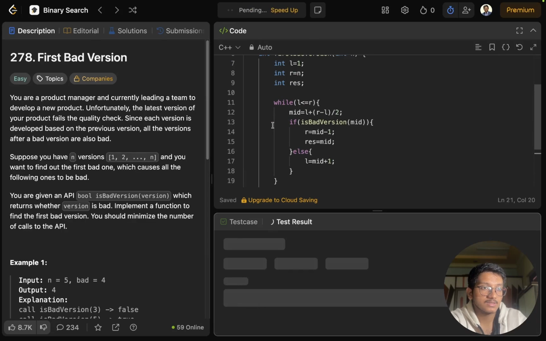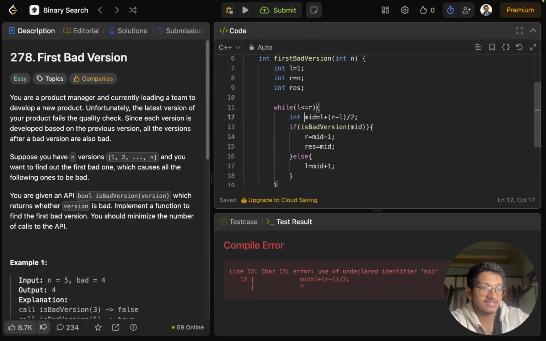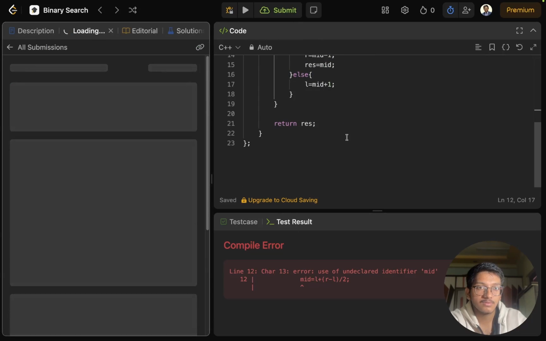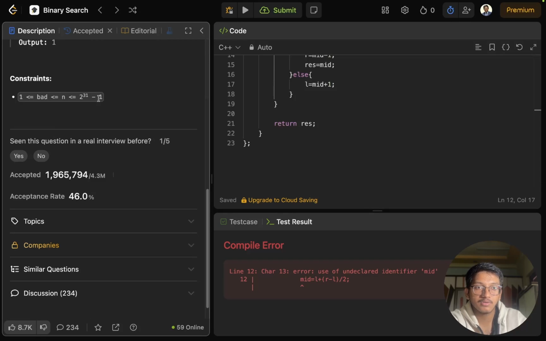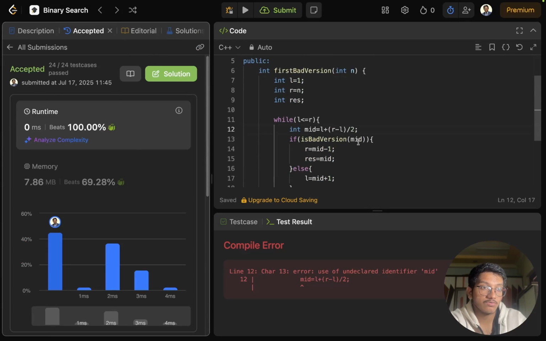It should work, I guess. Oh, I was thinking why there are no errors in today's question. We just failed to initialize the mid, so it caused an error. I think it will run directly now. So there were like 2 raised to power 31 minus 1 n's, and the time complexity of this is O(log n), as it is based on binary search. So it did not have an issue with the TLE, that is time limit exceeded, and we were able to solve this problem.